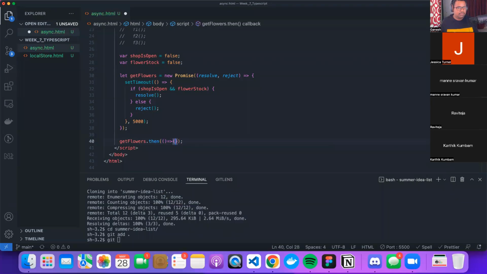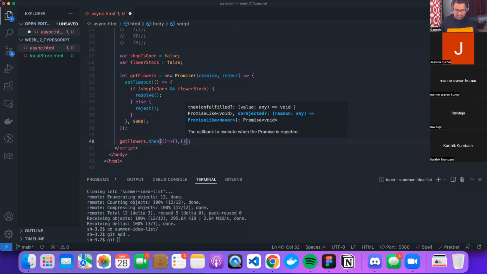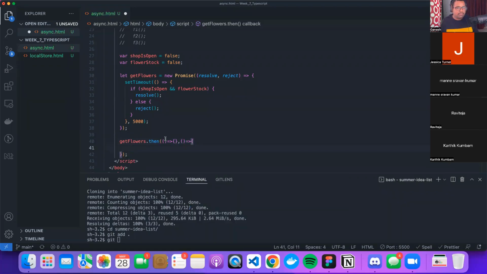Resolve means, okay, this is going to be this, and this is going to be that. So I created a promise and I am expecting two callbacks. This is a callback. Remember, the kitchen should call you when it is ready or not. I'm sending this method, which will be called if the request is resolved, and this method will be called if the request is not able to resolve.